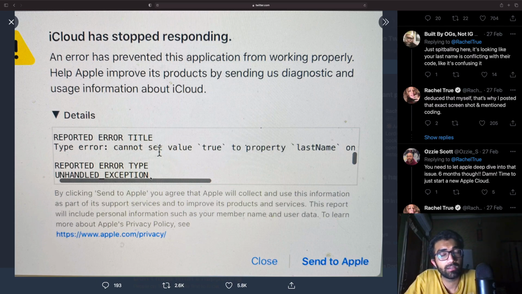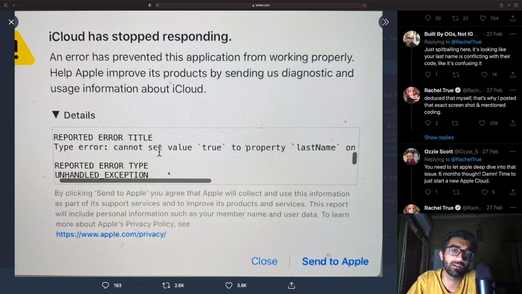So yeah, just to reiterate and reinforce why I believe this is a client crash, not a server crash, is because a server crash, I hope, would probably be monitored by Apple anyway, right? And it's a long shot. I don't know how much she has tried opening iCloud in the past 6 months, but if you're seeing a lot of reports that the backend is failing with the specific error message for this user, you probably would take out some time to debug it, right? But on the client, unless you send it to Apple, I don't believe Apple is getting this log, or that information. So that's my take on what I believe is a possible cause of this bug.